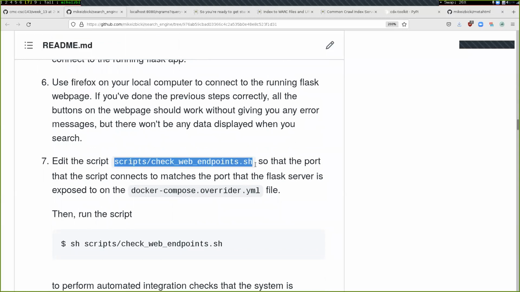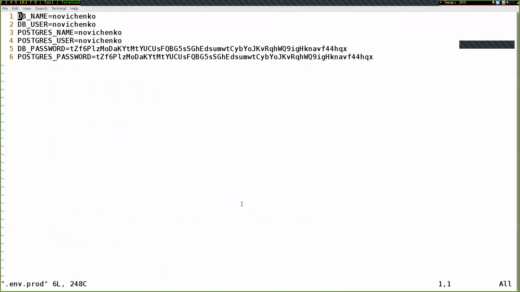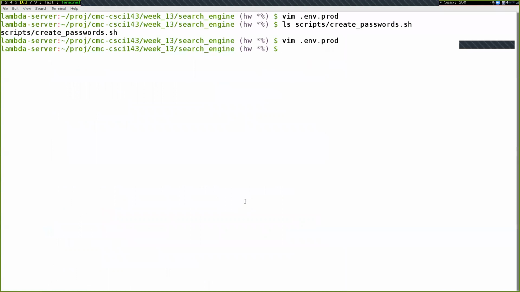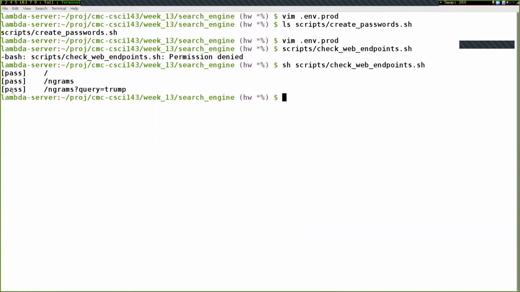This is sort of just an end-to-end script, runs a bunch of things to make sure that everything is working. You have a sane environment. And when you run this, you should get a bunch of things saying pass. It'll look something like, oops, need the sh in front of it, something like that. Just 3 test cases in this case, and they should all say pass.